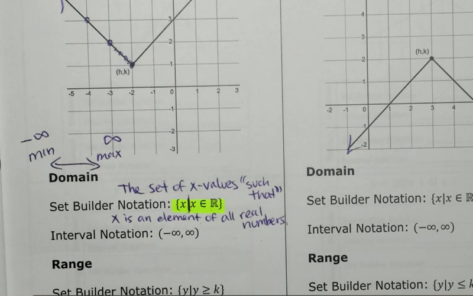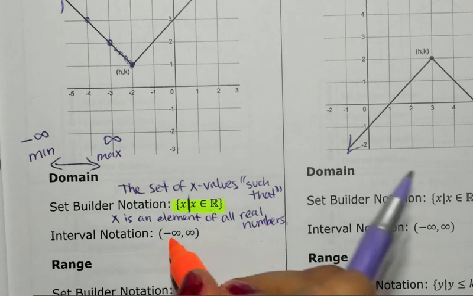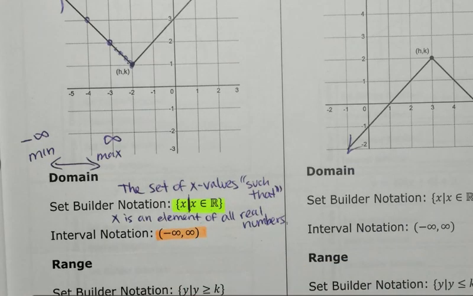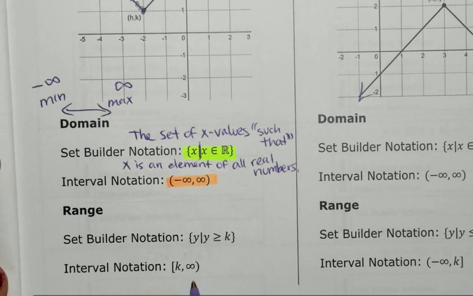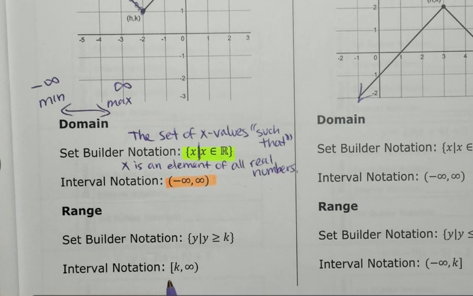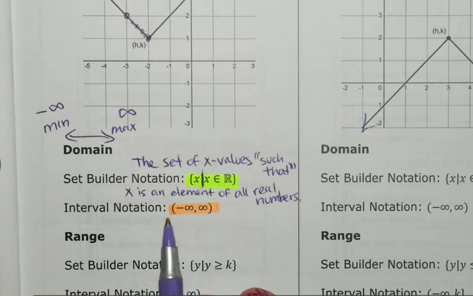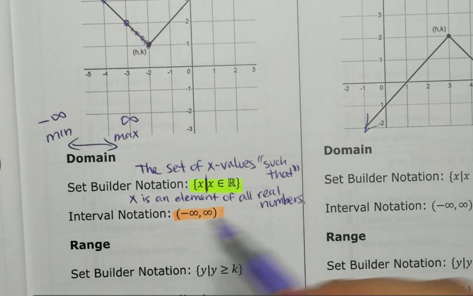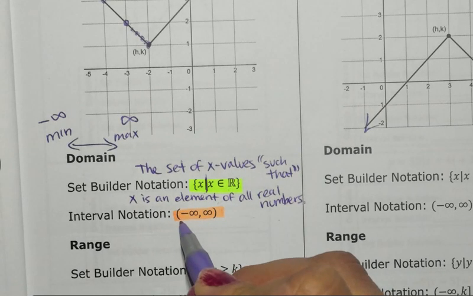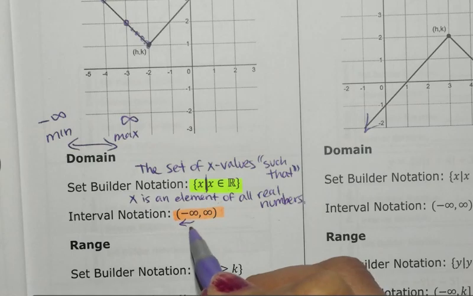Another notation is called interval notation, and it looks like this. You're basically putting a parentheses or a bracket on the end. Parentheses is there if it's never touching, and a bracket is there if it is touching. So kind of like below, you see a little bracket right here. In this case, we have parentheses on both sides because the graph is never stopping. So we just assume parentheses, representing going to the left forever.